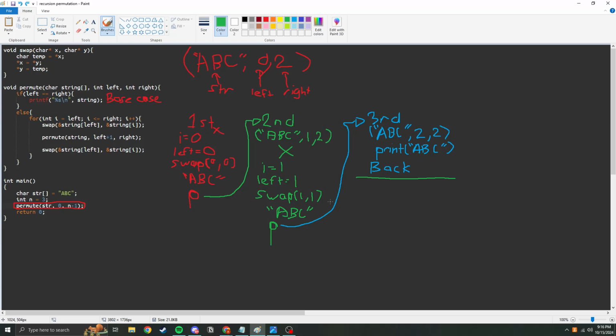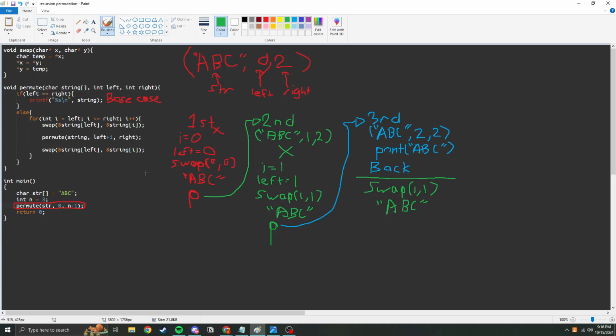We're just going to redo it, and this is because we want to put it back so we can continue exploring different potential combinations. So let's do that. We're going to swap 1 1. Obviously, it's going to be the same, but it'll be different later on. Right now, it's exactly the same.